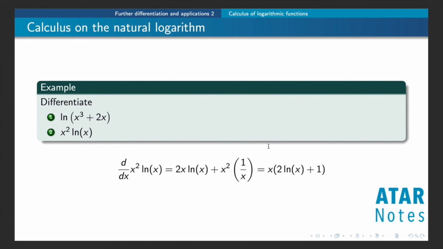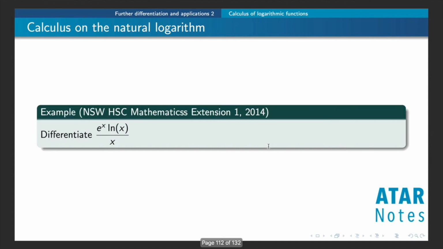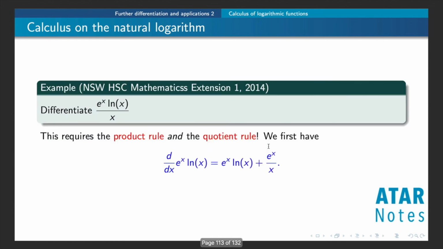And part 2 of this example is more or less just to demonstrate that not only can you use the chain rule, but you can also use the product rule as well, and also the quotient rule. So this example was a bit tedious, and again, I'm not going to go over it in much detail right now, but this problem actually requires you to use both the product rule and the quotient rule, because for the derivative of the top function, you need to use the product rule to differentiate e to the x times log of x. And remember, for the product rule, depending on how you learnt it, you differentiate e to the x and you leave log of x alone, they're the first one. And then you leave e to the x alone and you differentiate log of x, and they're the second term.